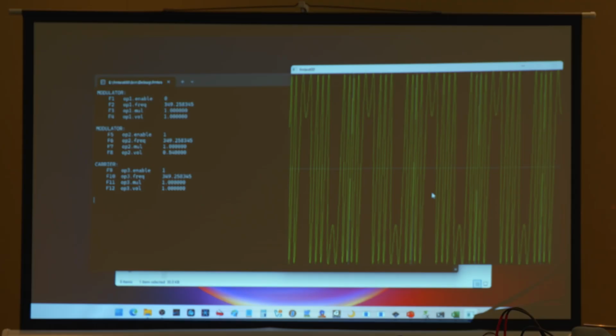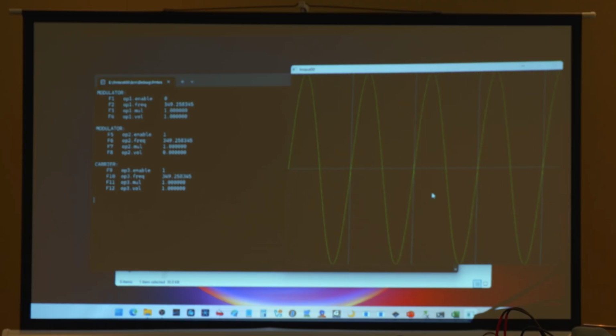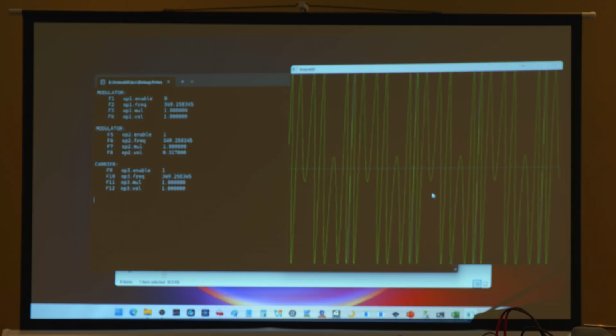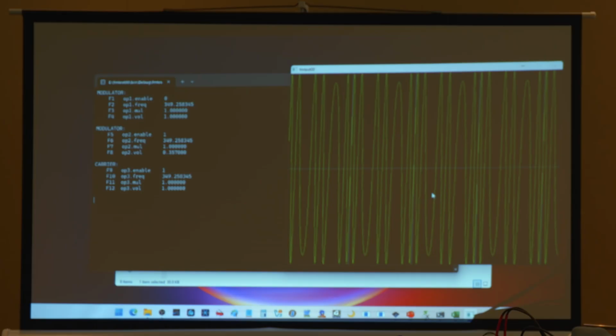So it's sort of like having one master frequency, this guy, with all of these smaller frequencies in between each point. And that's the nature of modulation in FM.